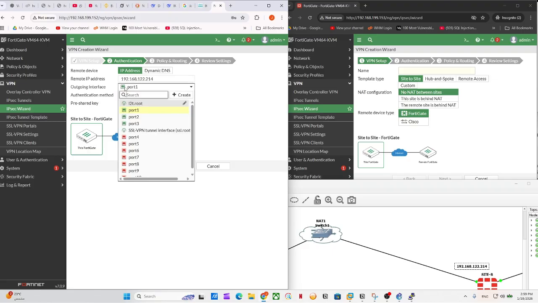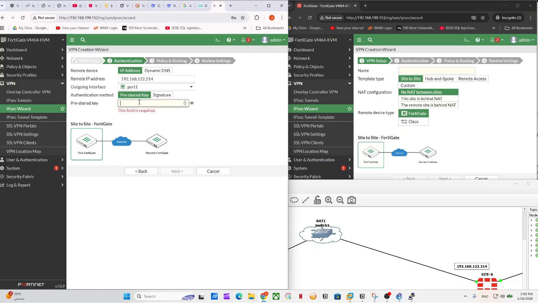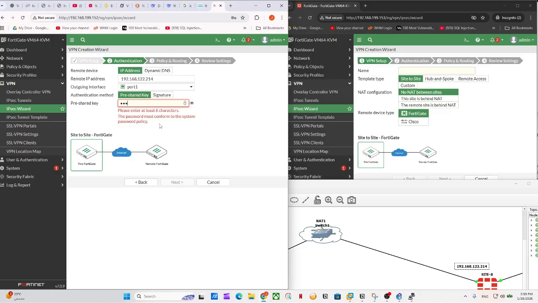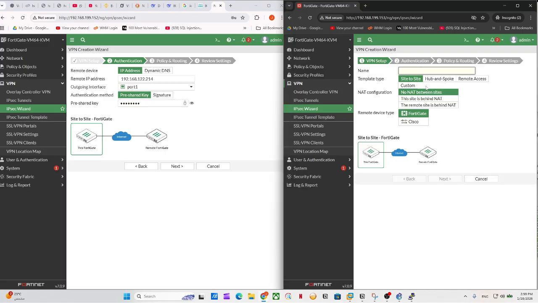The outgoing interface is port 1, correct? And here we can use the pre-shared key. Note this has to match on both. So let's go ahead and type Cisco123.